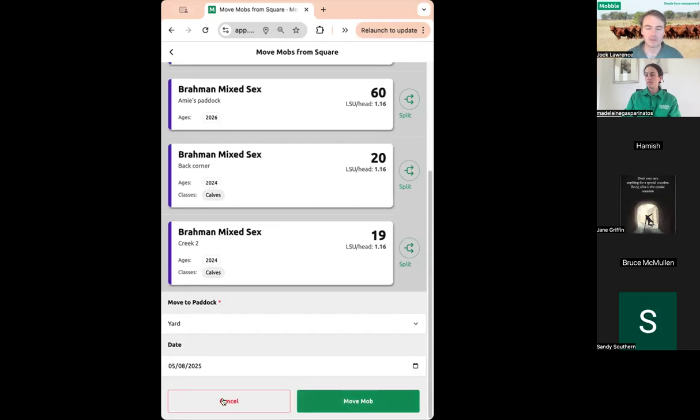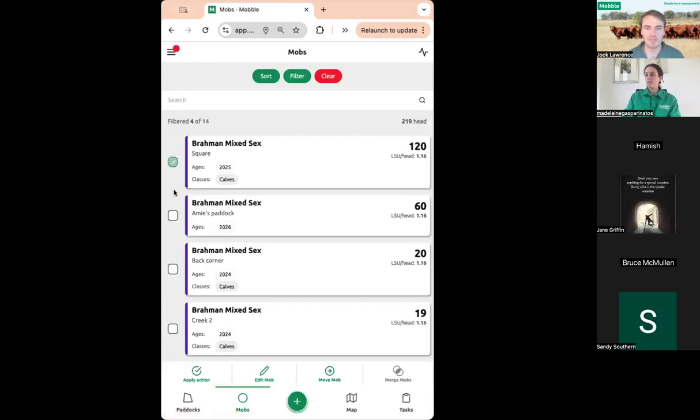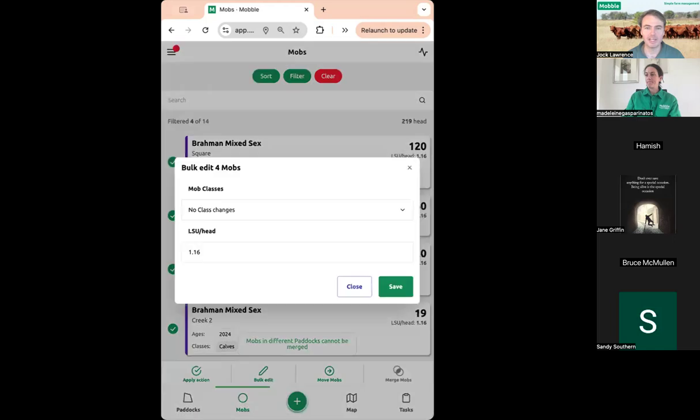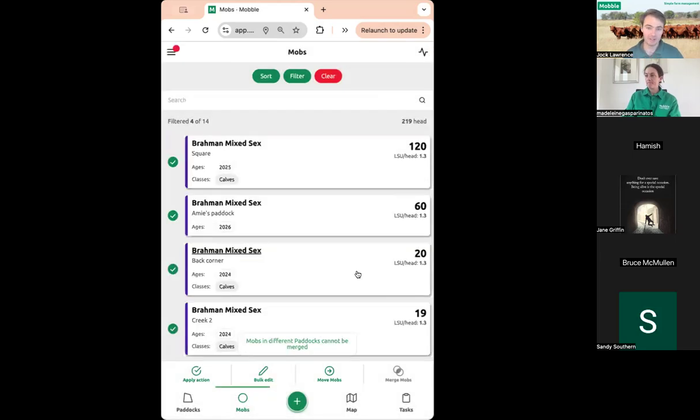We can split them out. So it's really good for that sort of bulk processing of livestock as well. And last thing here with the bulk functionality, we can bulk edit LSU or DSE, your stocking unit, as well. So something's changed to these cattle. They got bigger. So we want to say these are 1.3 LSU now and apply that change across all the livestock.